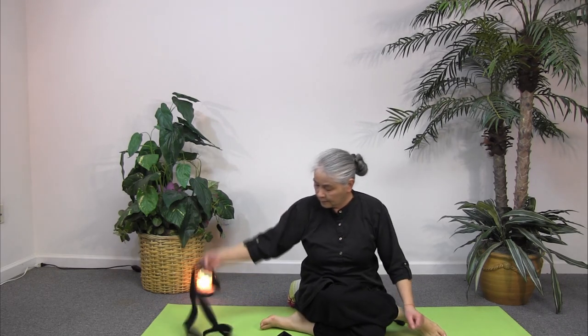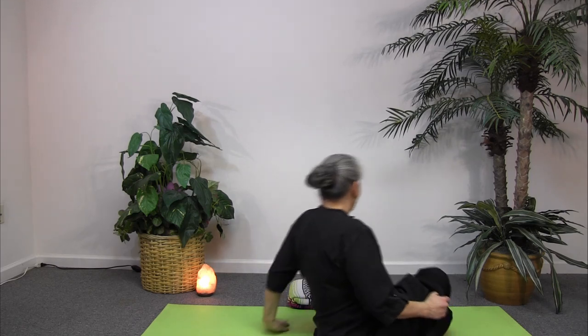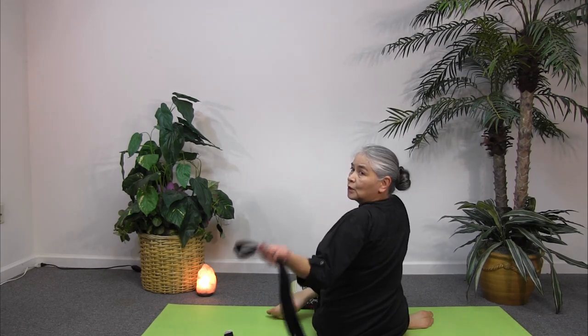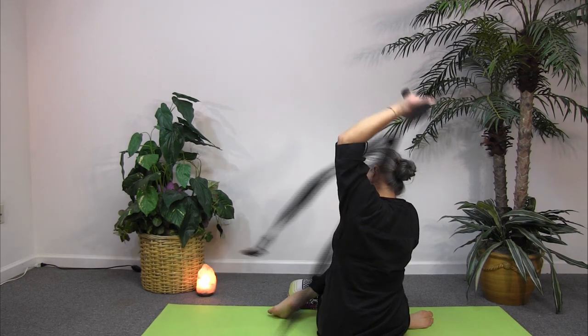And I think you might want to fold your strap in this one. If you don't have a strap, you can use a towel for this one. So I'm going to turn around so that you can see me. So we have the right knee on top, so we'll grab the strap with the left hand and swing it around the back.